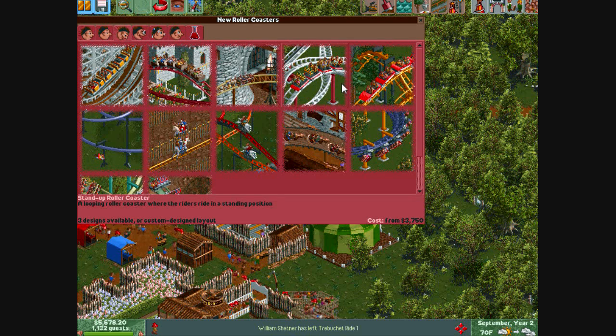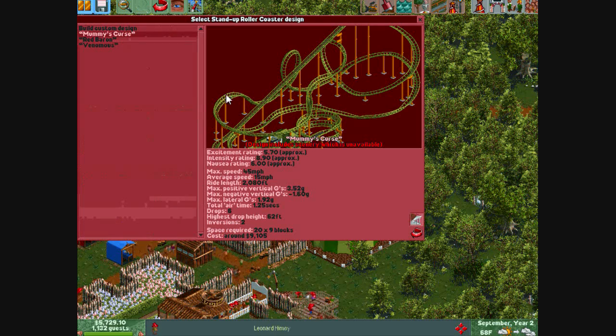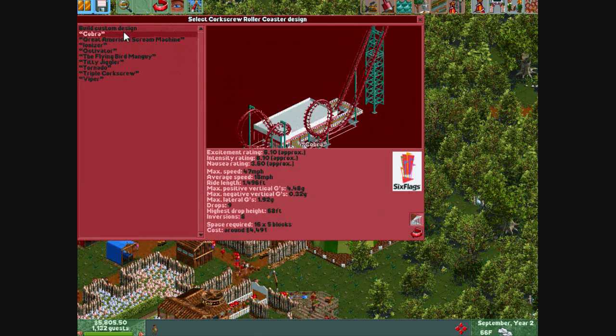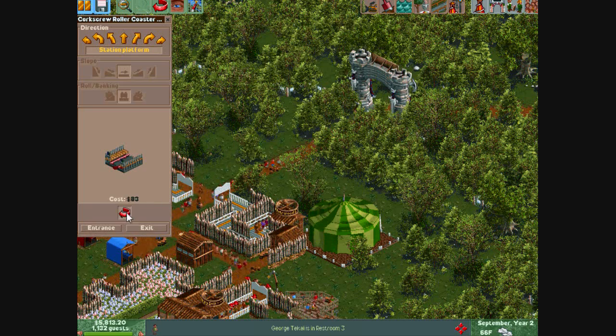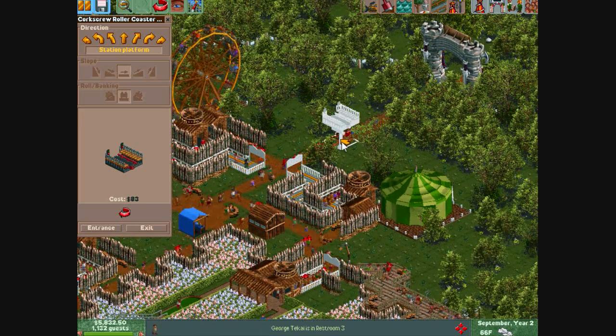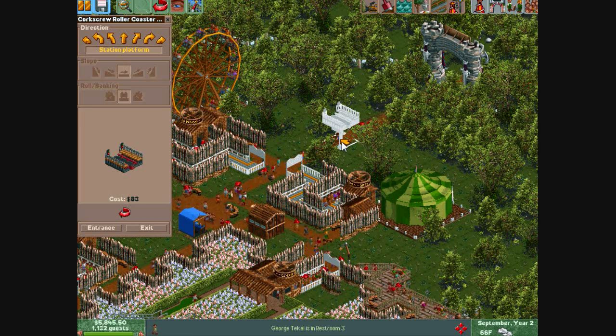Let's see, of all the ride types... Can you build loops and stuff on this one? Actually, you know what? I want to make another corkscrew one. But it's going to be very different from the first, because it's going to not be a reverse launch coaster. It's going to have a lot more track.